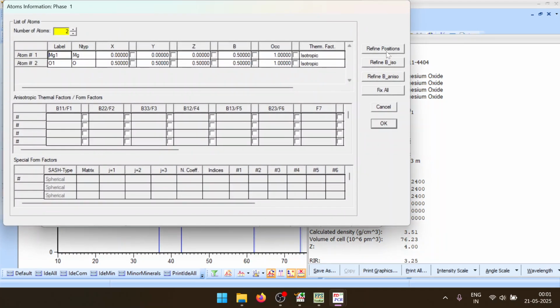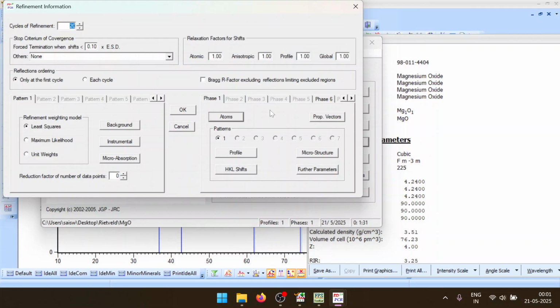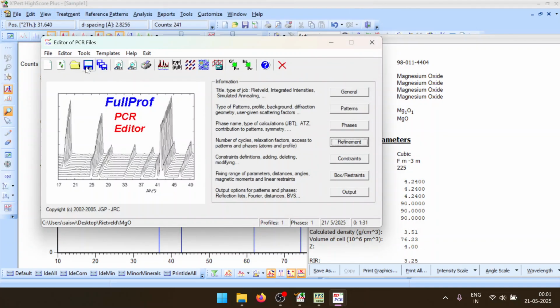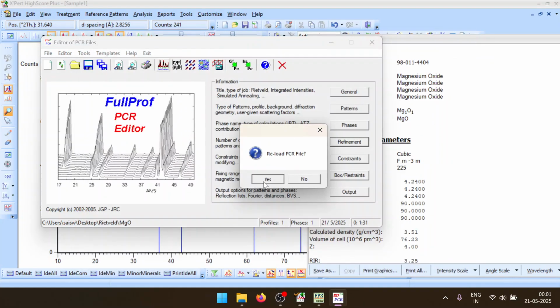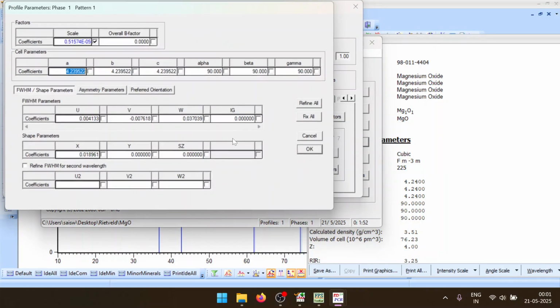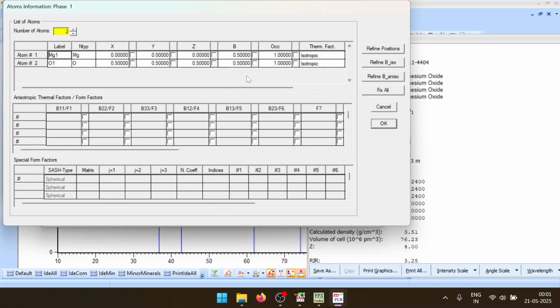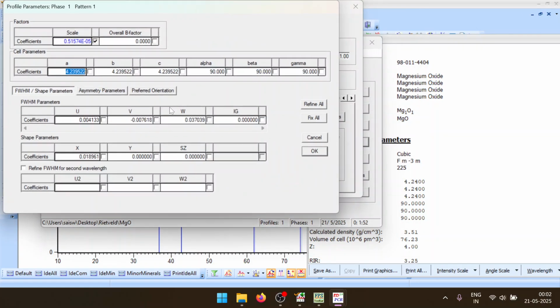Then there is atom position, refine position. Then there is preferred orientation.